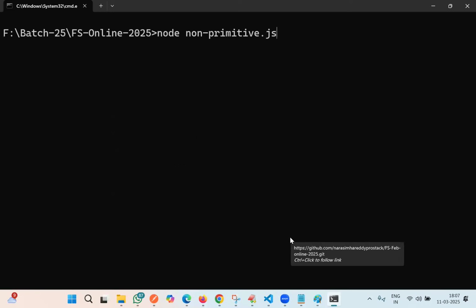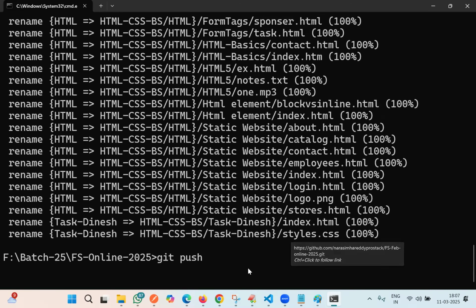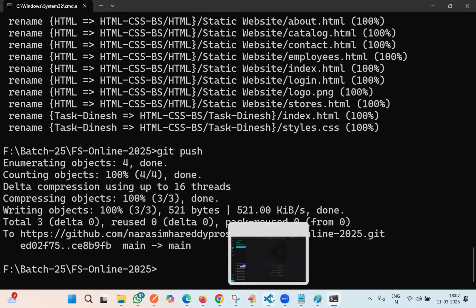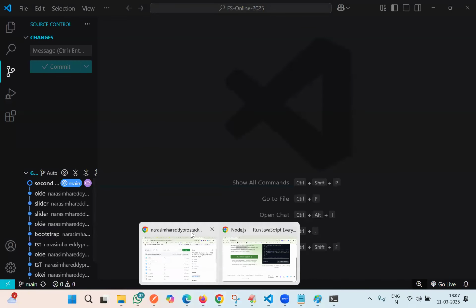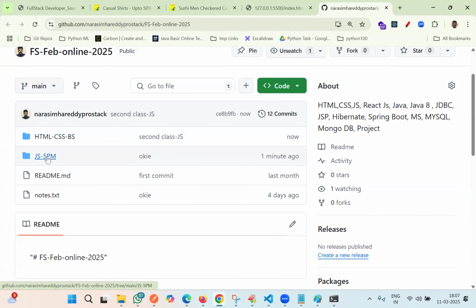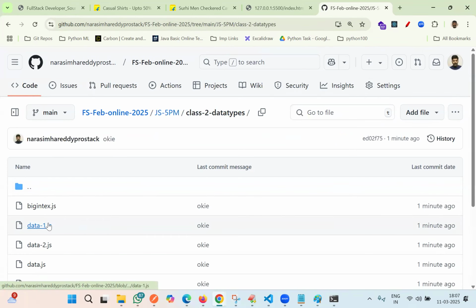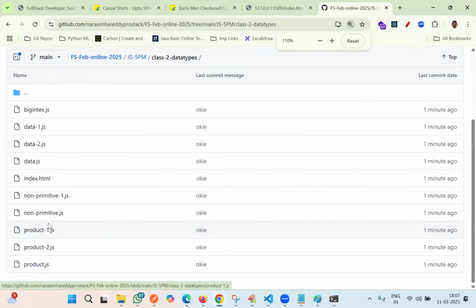Again, I'm going to execute. Git add -a. Git commit -m "second class JavaScript". Fine. Git push. I just reshuffled everything. Now we can refresh. Only two folders: one is HTML, CSS, Bootstrap, and the other JavaScript 5 PM, with class 1 and class 2. You can reshuffle all these things.